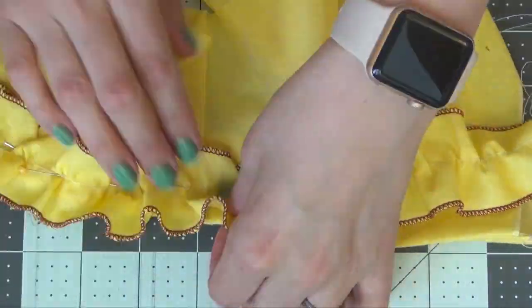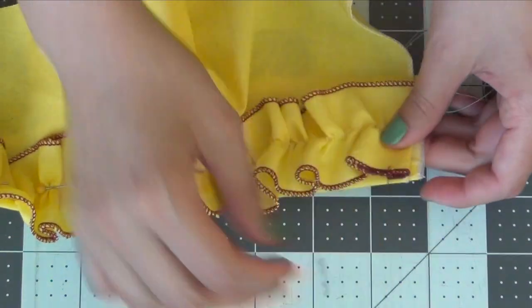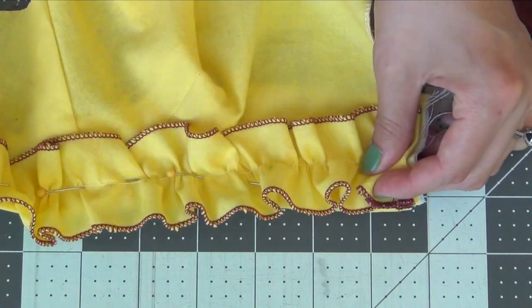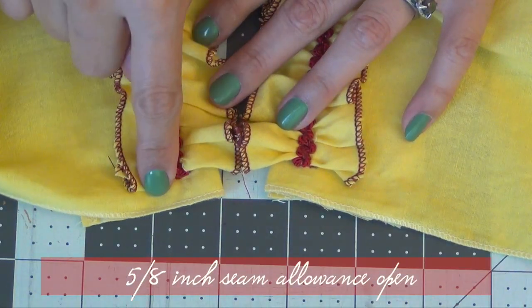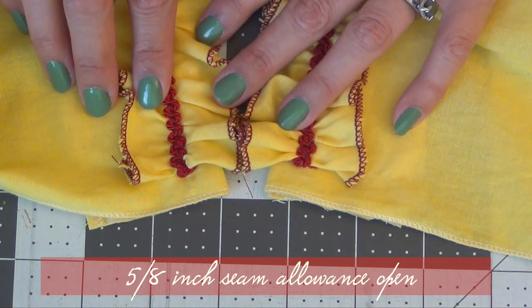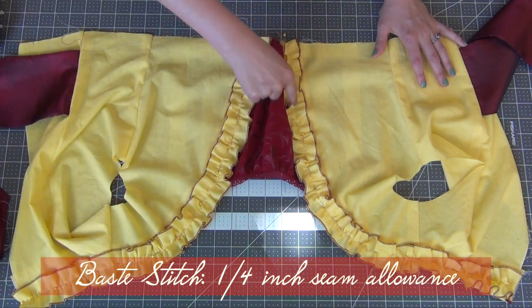You're gonna go all the way to the back, and at the back, this is where you will fold over this edge, and you want to make sure that there is a 5/8 inch seam allowance from the edge. I didn't do it right here, but here's afterward when I fixed it. But you want to have the seam allowance in the back open only. Sew these on at the 1/4 inch seam allowance down the center of your ruffles.